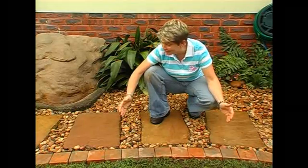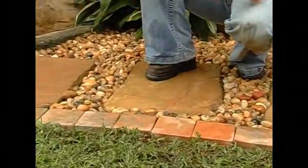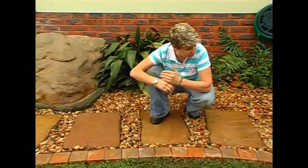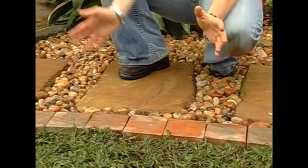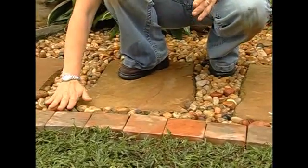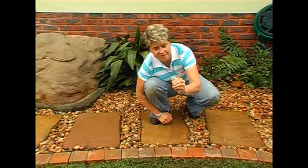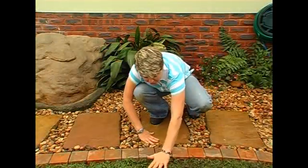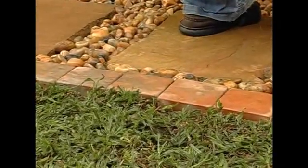Okay, so how much smarter does this look? The original edging really didn't quite complete this little pathway, but after a couple of hours' work, look at that, the cobble is in, looking great. We've given it a bit of a water, and it looks fantastic. Put back the pebbles so that it's nice and flush. We've got our levels just perfect, and of course, when the grass grows and fills up this little gap, it's going to look beyond perfect.